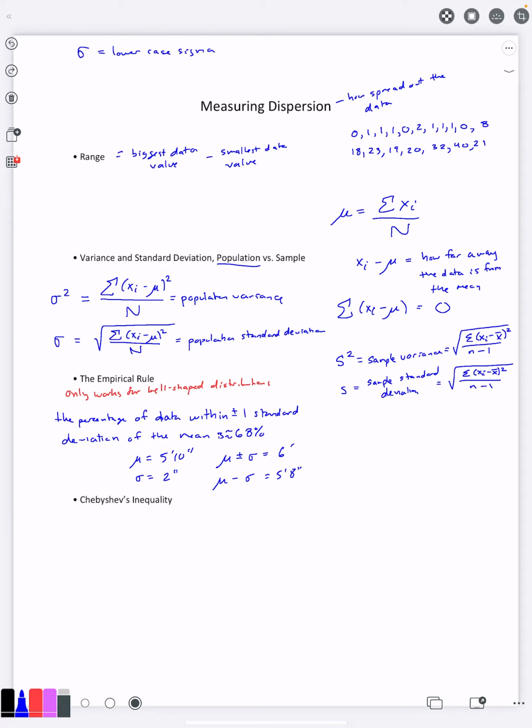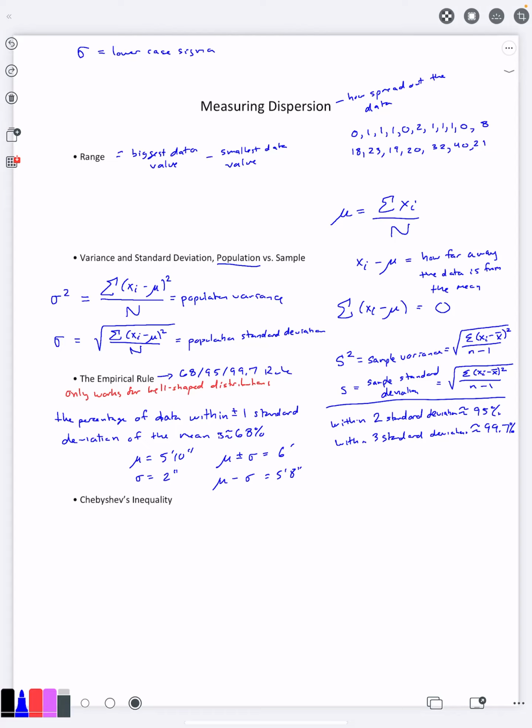Now again, those aren't the exact correct numbers for what the mean and standard deviation are. You can look them up probably. But just to give a rough idea here, this is what we're saying within 1 standard deviation. And furthermore, if you want to say within 2 standard deviations, it's going to be approximately 95%. And if you want to be within 3 standard deviations, it's approximately 99.7. So sometimes the empirical rule is also called the 68, 95, 99.7 rule.